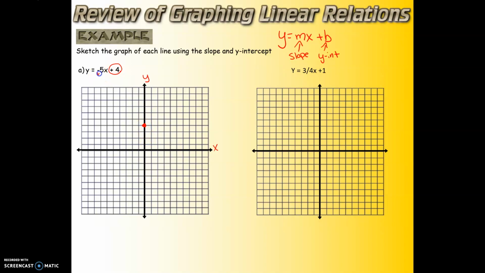Now, the value that's with your x is your slope. So your slope in this example is -5. Now slope is equal to rise over run. So my rise is -5. What would be my run? If I wanted to turn -5 into a fraction, if I just write 1 below, it doesn't change anything. It's still the -5. So my slope here is -5 over 1. I go down 5 and to the right 1.